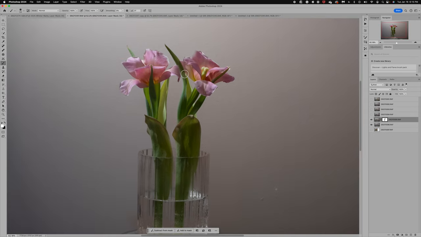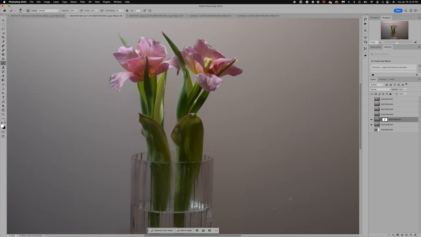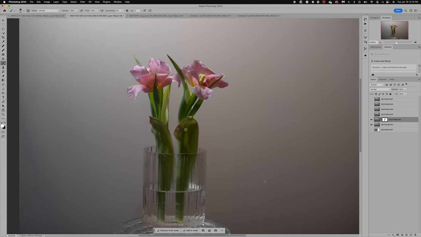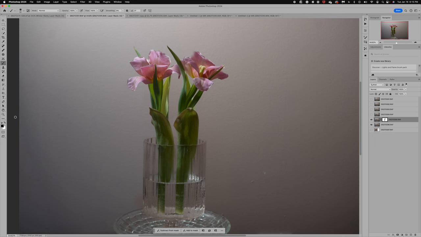Let me come in. I'm just going to make sure that this is really clean. I would encourage you to take your time. If you mess up, flip it over, undo, and just take your time cleaning up and editing. I promise it makes a big difference. When I first started working on these, I went a little quick and I regret it because I made some mistakes that I had to go back and clean up. So let me flip this back to black. Make sure you get the tips, really look at your image and make sure you've got all of it.